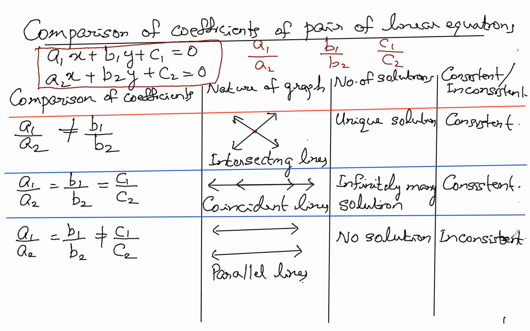Second condition, if all the ratios are equal, the equations are called a dependent pair of linear equations. That means one depends on the other because A1 upon A2 is equal to B1 upon B2 and it is equal to C1 upon C2. So like this, if one coefficient depends on the other. If all the ratios are equal, they are called a dependent pair of linear equations. So you will write it as a special note. So please write. A special note.